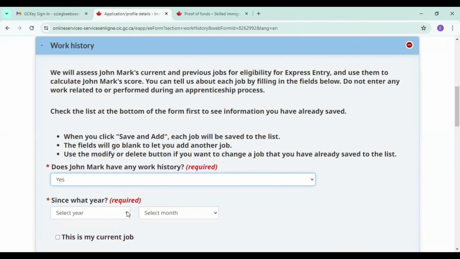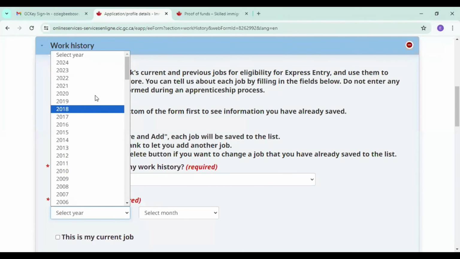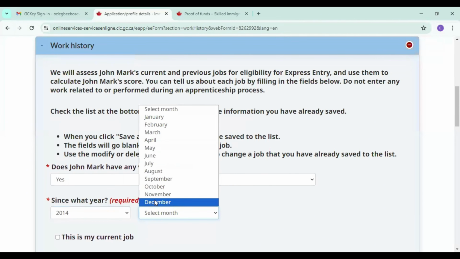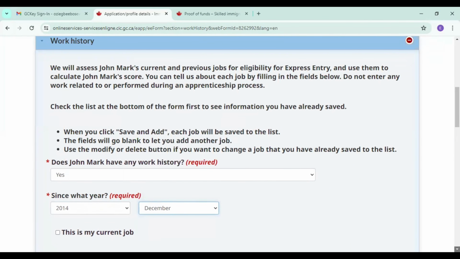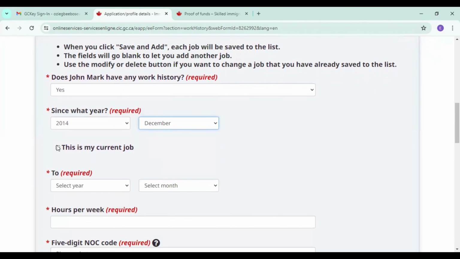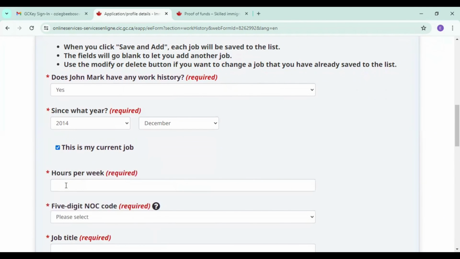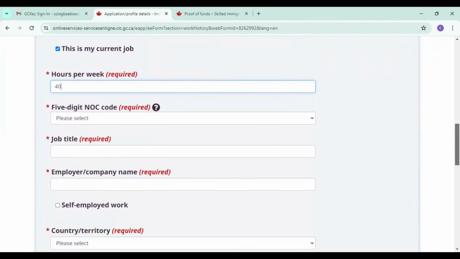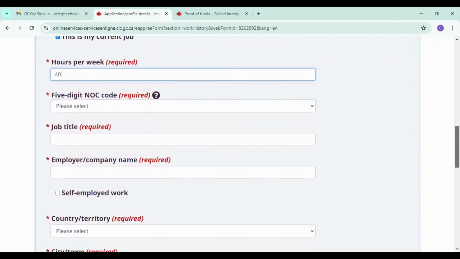Since what year? I'll put since 2024, since 2014, I mean. December 2014. I'll put this is my current job, yes. Put 40 hours per week. For a full-time job, you have to work 30 hours per week or more to be qualified as full-time.